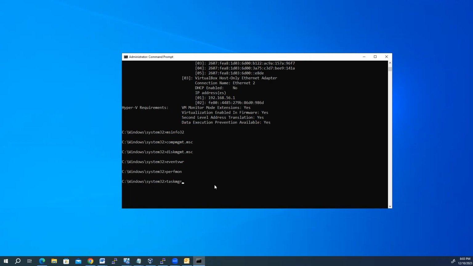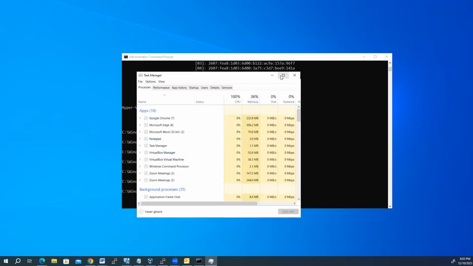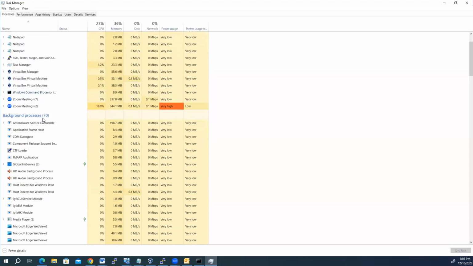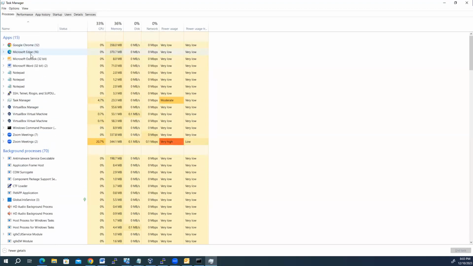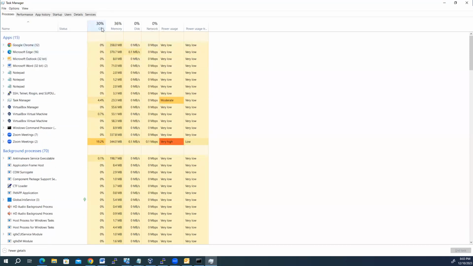another one called task manager, taskmgr. It will open the task manager like this, and you can see the beauty of this thing. It will tell you graphically how many applications are running on my system. Look here, all the information about applications running on my system. And you see there are 4 hardware related columns here: CPU, memory, disk, and network. All are hardware, right? Computer hardware.